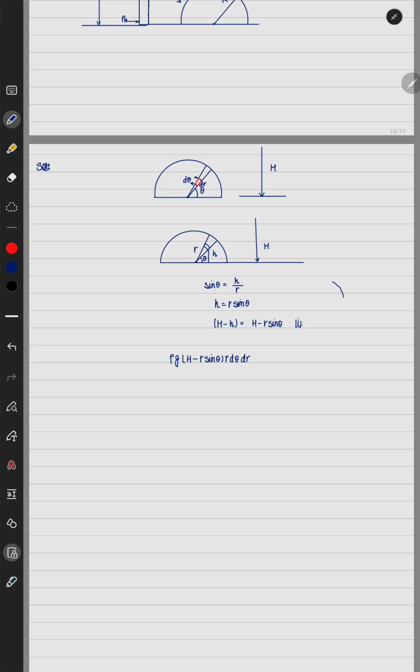Because I have taken an element, such kind of element, this is radial and this is approximately equal to this, because it is a differential element, and it is given by r into d theta at whatever radius I have taken. So this is r, then this becomes equal to r d theta, and this also becomes equal to r d theta. And what is the length of this? This is dr. So the area of this element is given by r dr d theta. Okay, that is what I am writing.